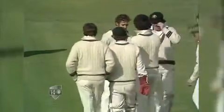Yeah, the first day was a bit of a hard grind. They were, I think, 7 down. I had 5 at stumps on the first day, and then got 3 with the new ball the next morning.